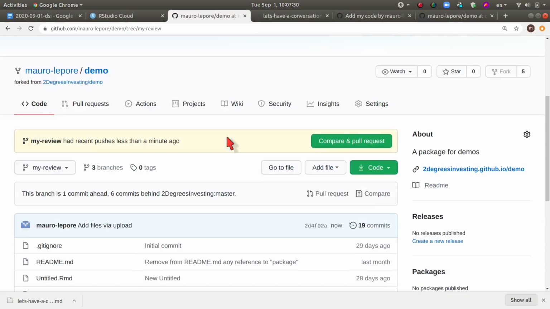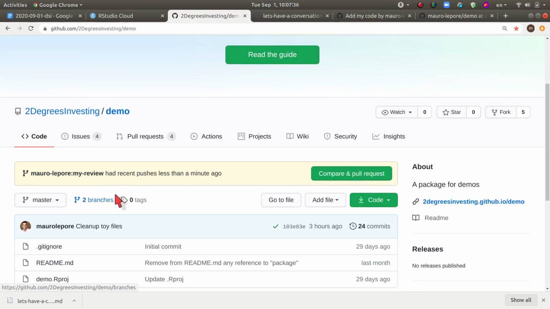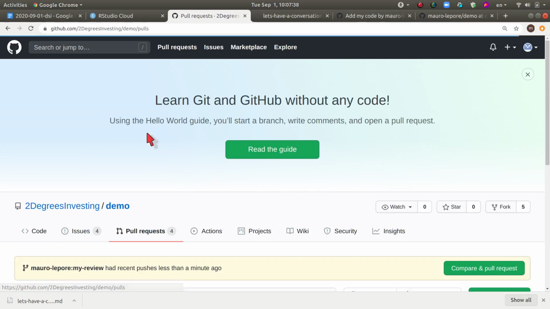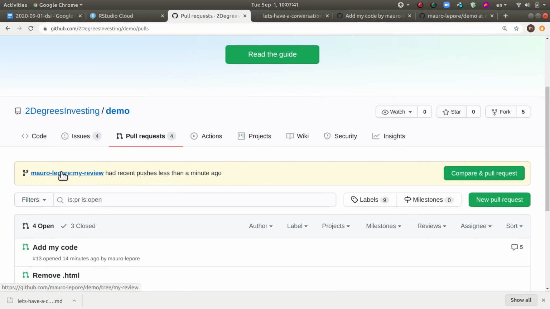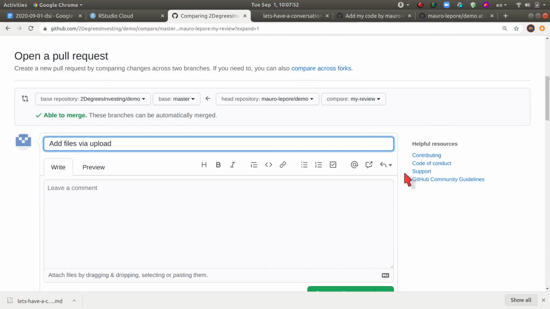The branch is called my review, and then you can go to the upstream repo and start again. From there, you go to pull requests and create a pull request. As you can see already, the interface knows that on my fork I have this branch called my review, so I could just click here on compare and pull request, and you go ahead.